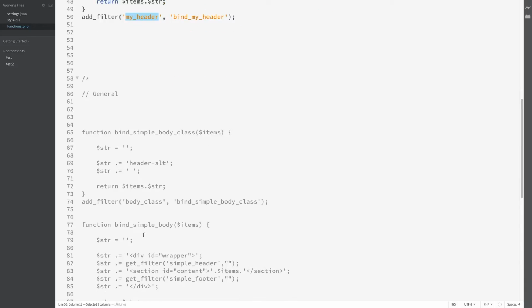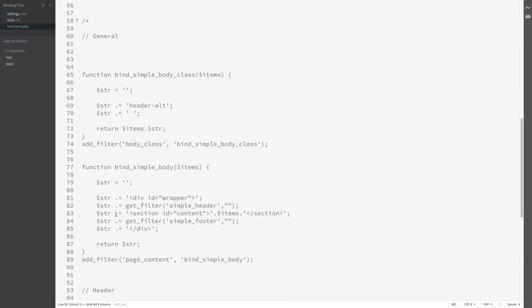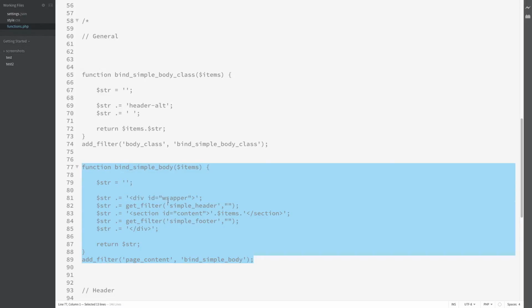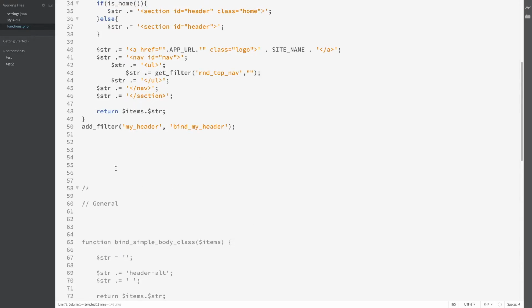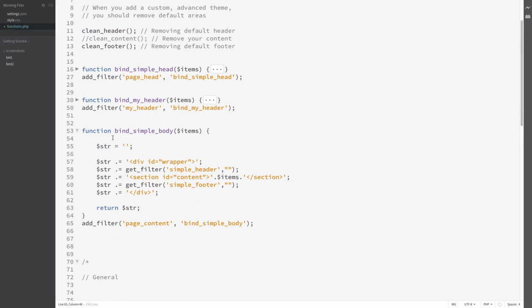So this is why in these examples you can see another code. Look at what this code does. Here, bind simple body. If you use this function, this should be the function, like this. And this puts it into the page content.